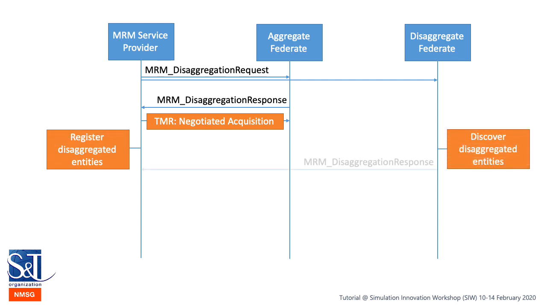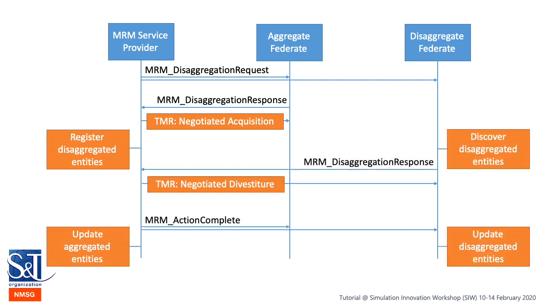And this is described in the standard, and there are a number of sequence diagrams describing this. We have something that triggers the event, and then a deaggregation request is sent to the different federates, so an aggregate federate and a disaggregate federate that are involved in this transaction. And you get some response saying, well, I'm willing to do deaggregation. There is potentially a transfer modeling responsibility from the aggregate federate to this service provider. You register the deaggregated entities, so now deaggregation takes place. So instead of representing the company, I'm representing the platforms.